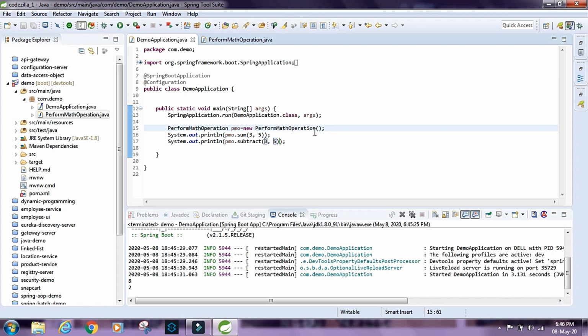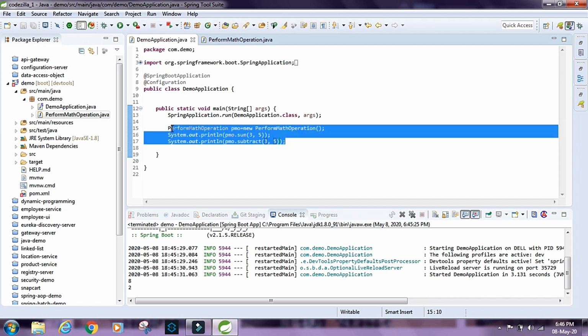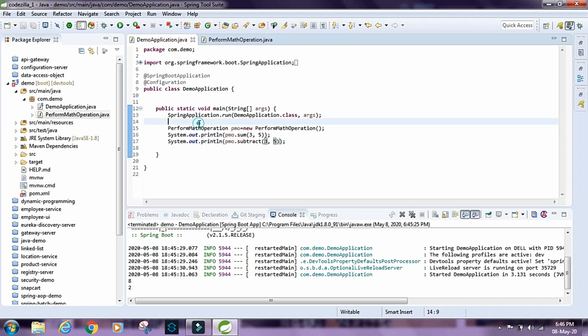So instead of doing that, we need to remember one thing: every time we create objects, it occupies space in the memory, and there are a few things we need to keep in mind when we create objects.